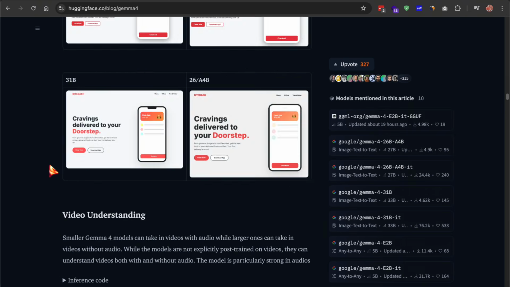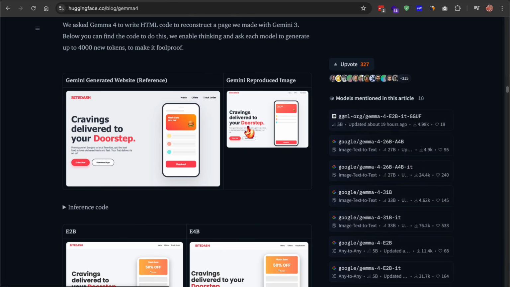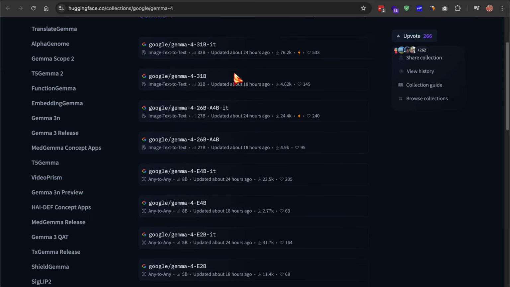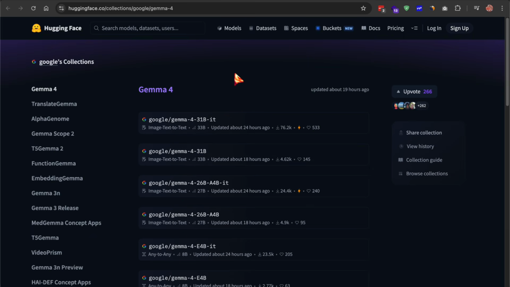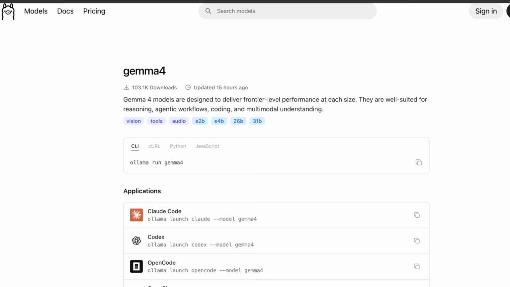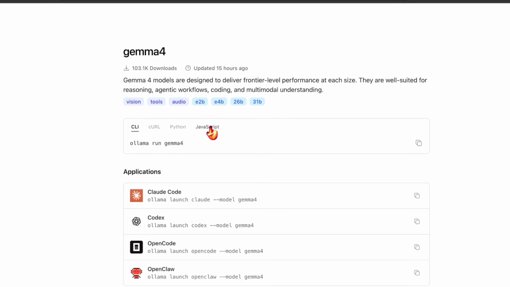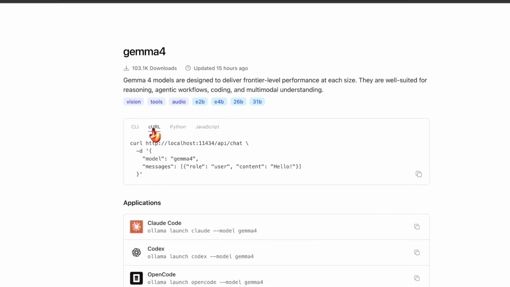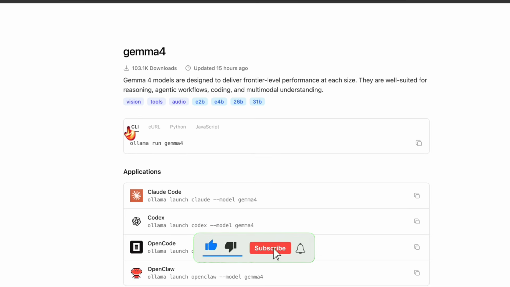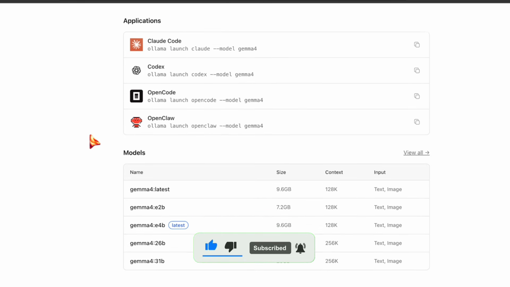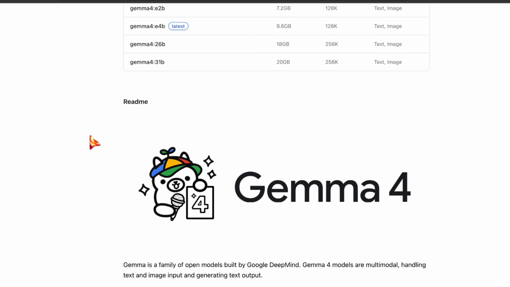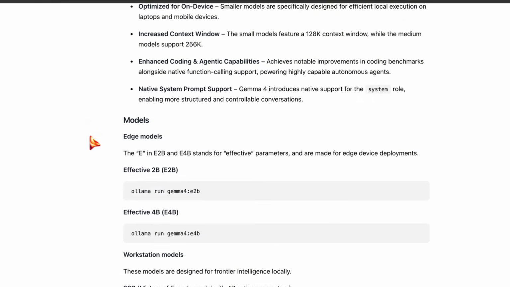So how do you actually get these models? On Hugging Face, search the Google/Gemma-4 collection. All 4 models have base checkpoints and instruction-tuned checkpoints. If you prefer Q8 for a better quality-to-size trade-off, pull it directly from Hugging Face. For Ollama, you can just run ollama pull gemma-4 and you'll get the default quantization. For Apple Silicon users, the MLX community has the models available and they support TurboQuant, which gets you near baseline accuracy at roughly a quarter the active memory overhead.